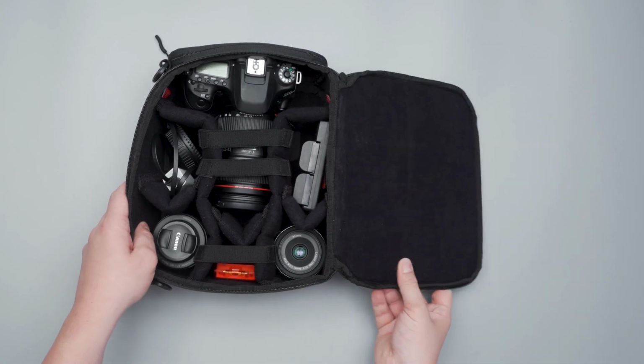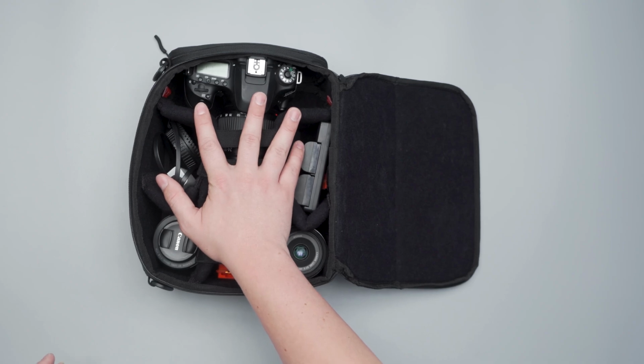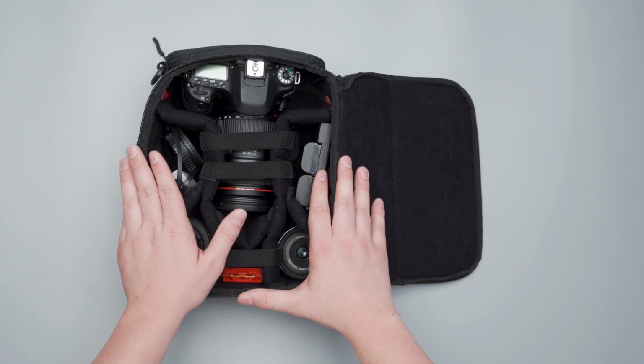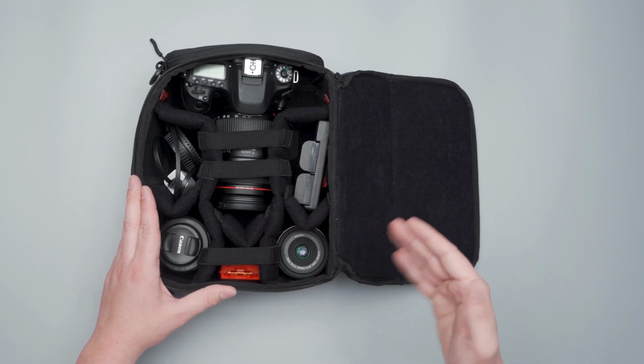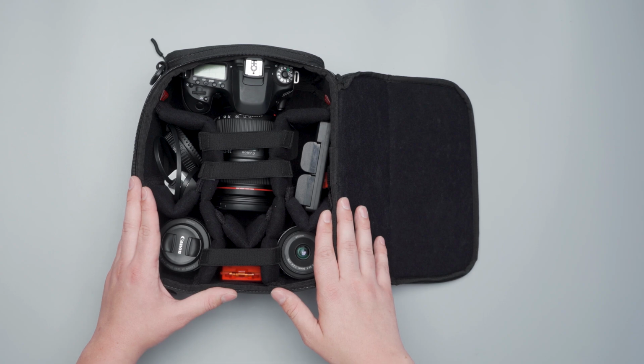Outside of additional storage, there really is not any additional storage besides the dividers themselves. Like I said, this cube is meant for compatibility with the 21-liter WANDRD Provoke, which means you can just slide it right inside, and any additional equipment that you have can go right in the Provoke bag itself.